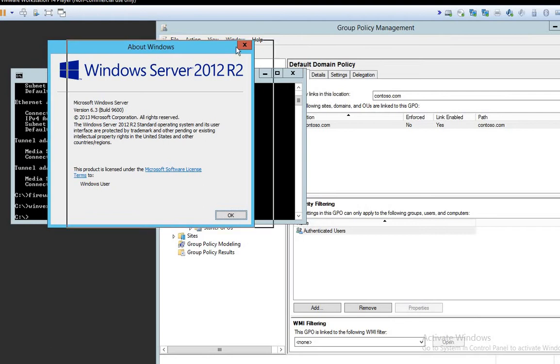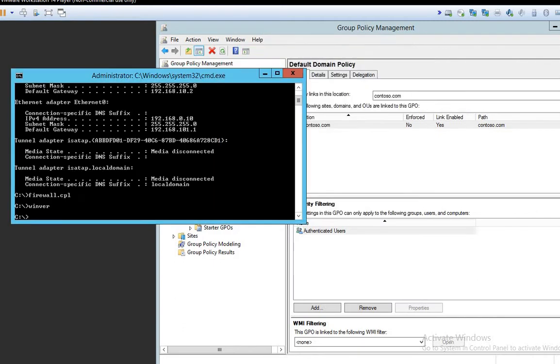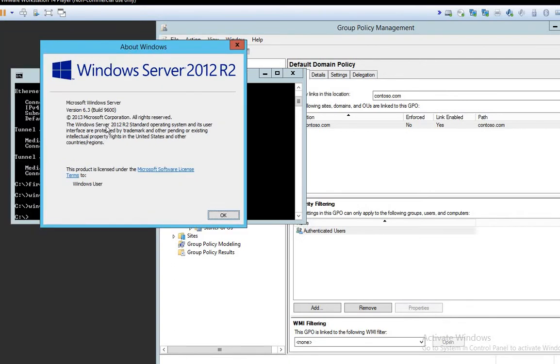You can see here there is a command, winver, which we will be using to see the version of any Windows. If somebody comes to you and says, could you please let me know the Windows version you're using, at that point in time you can use this command winver. It is very useful, and it will not only show you the Windows version, but also the build and version, and of course the copyright. You would find all of the information over here.